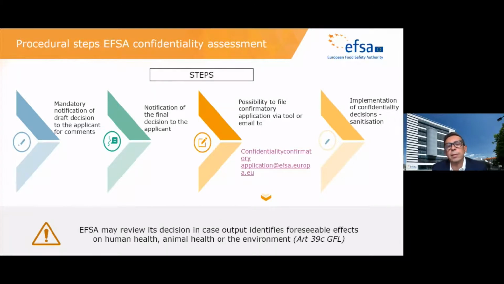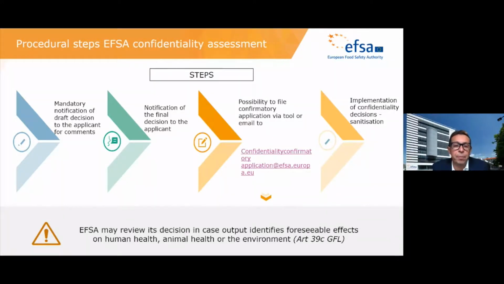Anyway, once this decision-making process on the confirmatory application is over, EFSA will implement the confidentiality decision in case these highlight a disagreement with the initial confidentiality request by the applicant, and EFSA will implement this decision by sanitizing the relevant documents, that is, substantially by blackening, if I may say so, the elements that it does not consider deserve confidential status.